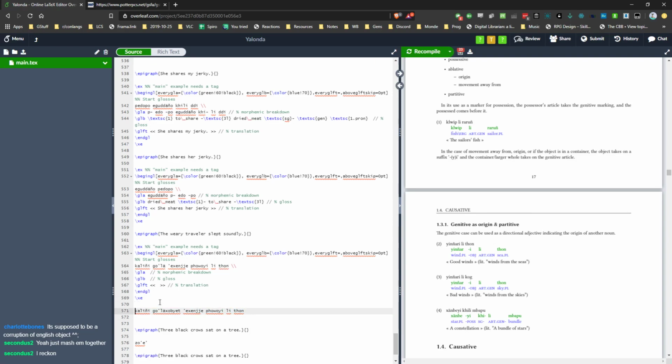And we also need, what is it? No, this is not intransitive. Wait. No, that was right. It is ergative, because it is transitive and it's the agent, so yeah.